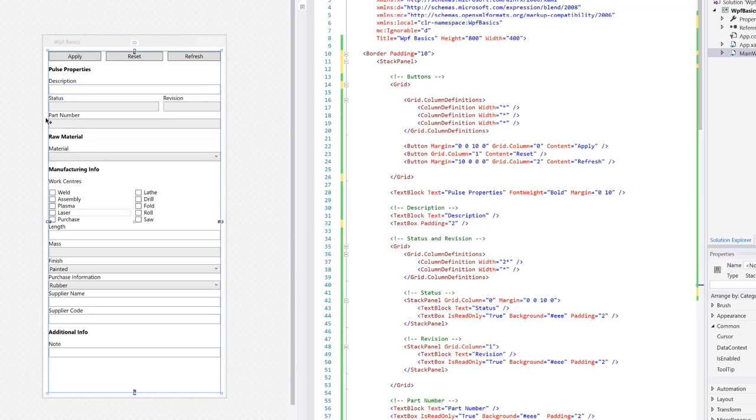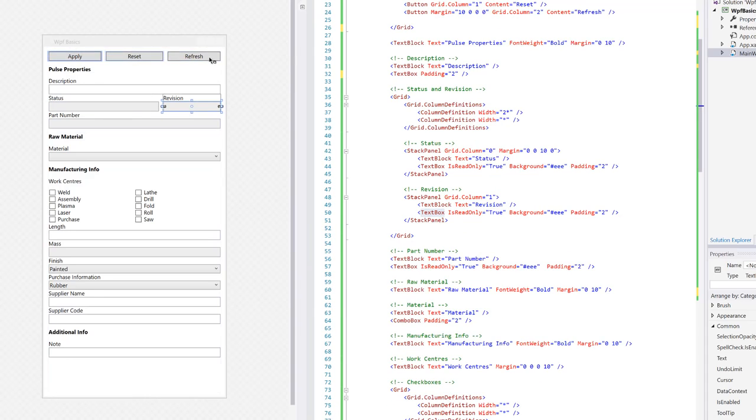So if you're going down or across and you're not trying to fill a set size, like these buttons want to be all of the width but divided equally, if it's just stacking down to an unknown size, just stack down until you've got as much as you need, then it's a stack panel. If you want to fill an area, like the whole area, or split the area into sections of specific proportions, like 2 to 1, or 1 to 3 here, or 1 to 1, then you want a grid.